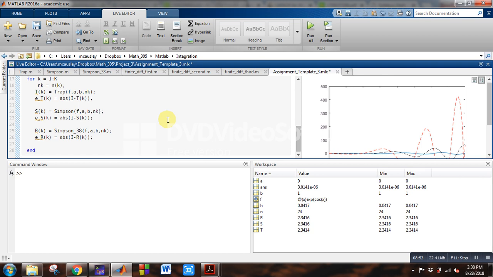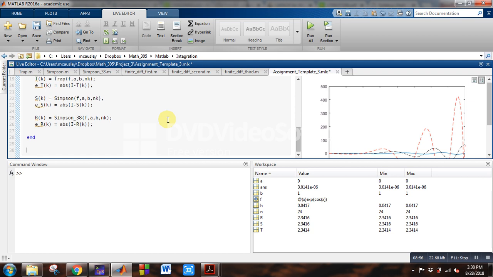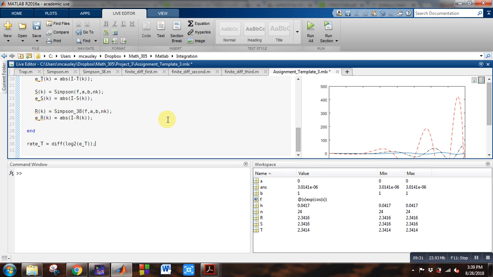And finally, what we need to look at is the rate of convergence. Okay, so what we'll do now is we'll say that the rate for the trap rule. Because I didn't show this in class, I'm just going to take a little bit of a shortcut here. And what this will do is fill in for us the final column, the rate of convergence. And what this log2 and everything is doing is selecting for us the parameter, the exponent of whatever power of h there is in the error terms for each rule.